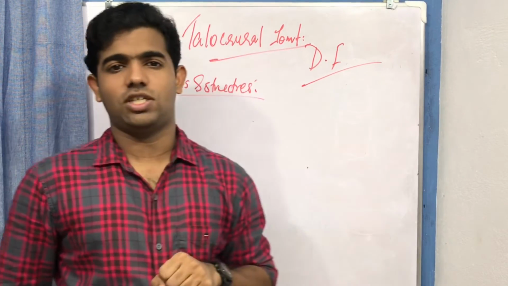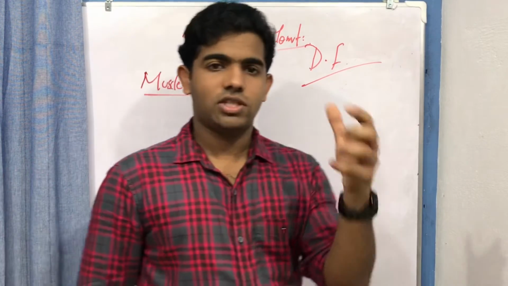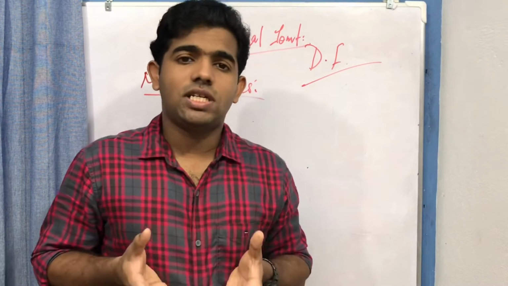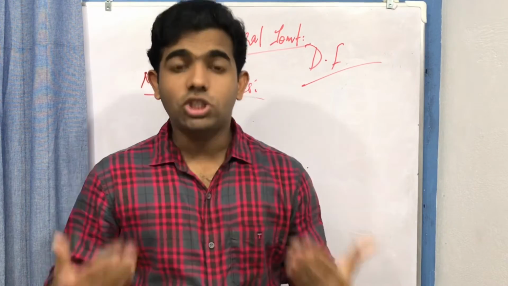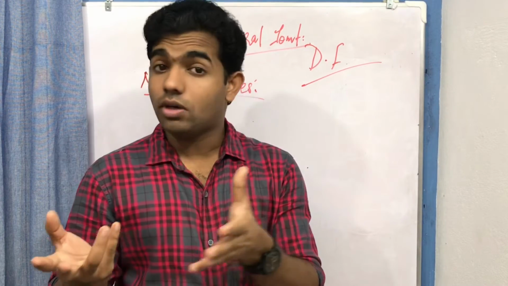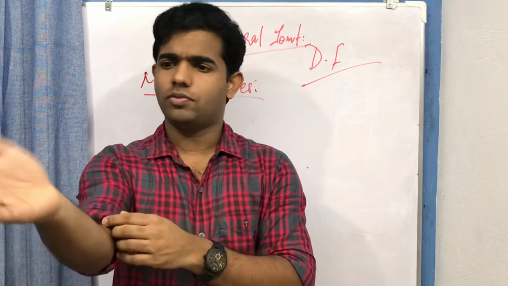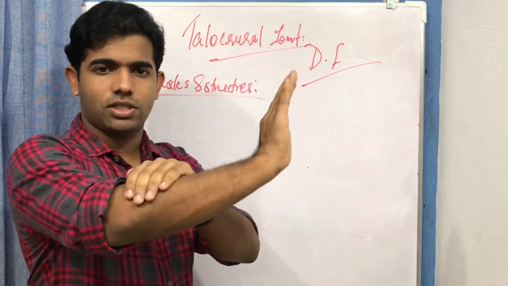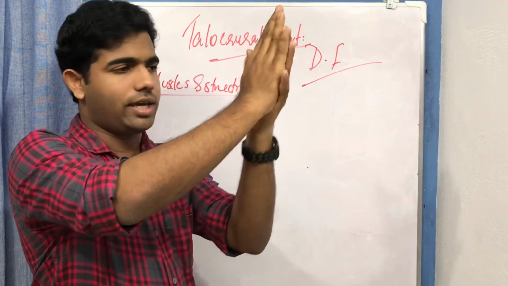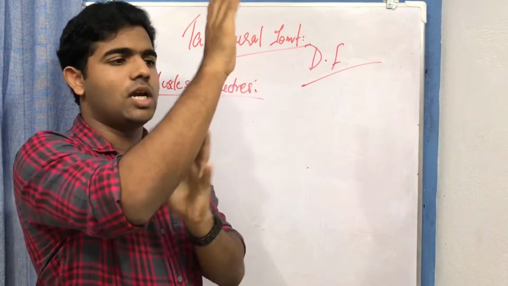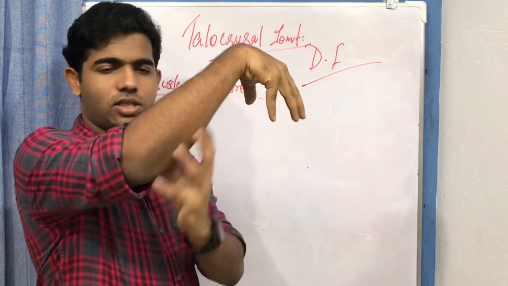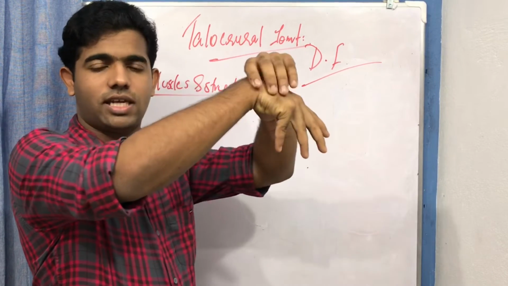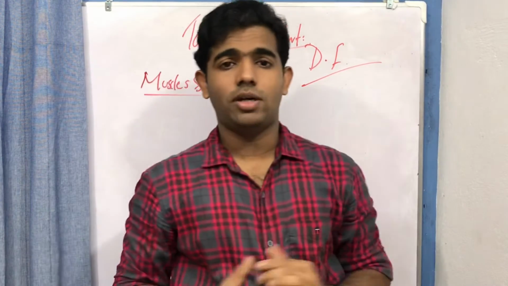Whereas what are the structures which can limit plantar flexion? Plantar flexion is of course provided by the calf muscle group, and thus the tightness or restriction in the anterior group, that is your tibialis anterior, extensor hallucis longus, extensor digitorum longus, can restrict your plantar flexion. This is just an opposite action. For example, when you have dorsiflexion here, your tibialis group and the lateral compartment do this dorsiflexion, whereas this compartment restricts or limits that motion. Right? Whereas when you go for plantar flexion, these are the ones producing the motion, whereas this is the one restricting the motion. This is quite commonly known to us, right?